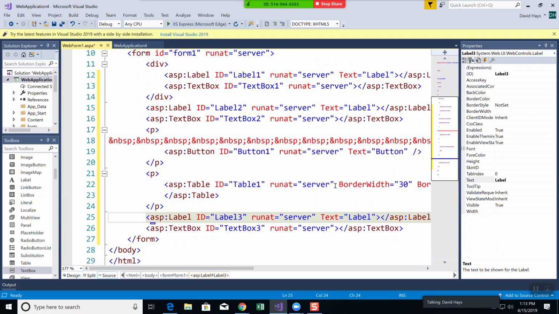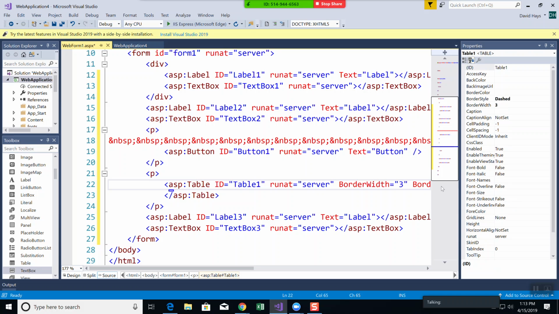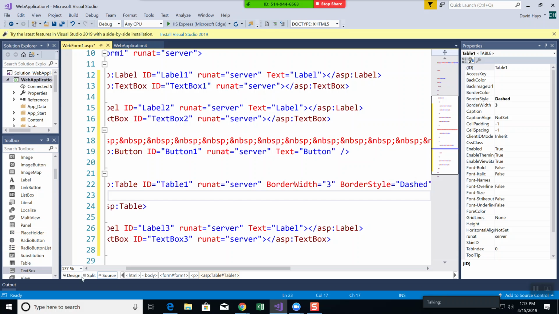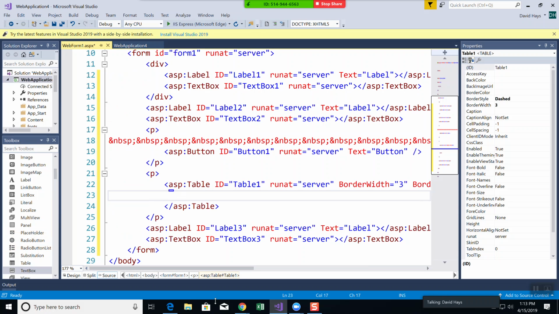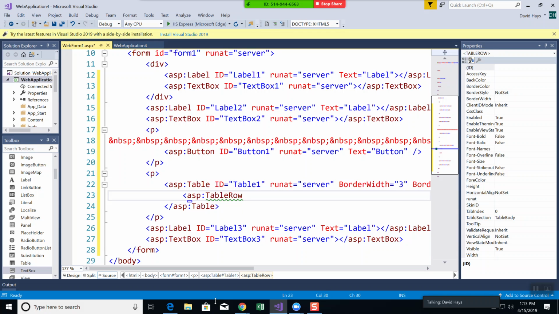Okay, now our table. Let's go back here, change that back to 3. Knowing HTML and the basics of it helps. If I come down here and type a less than ASP and there's a table row, that's equivalent to the TR.